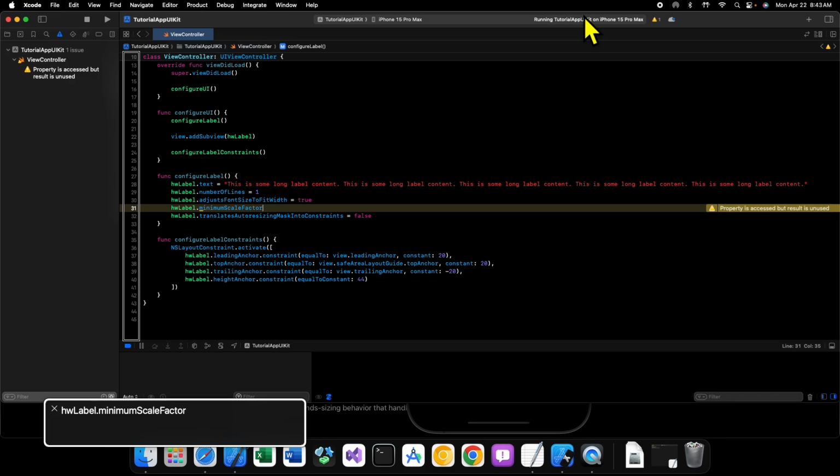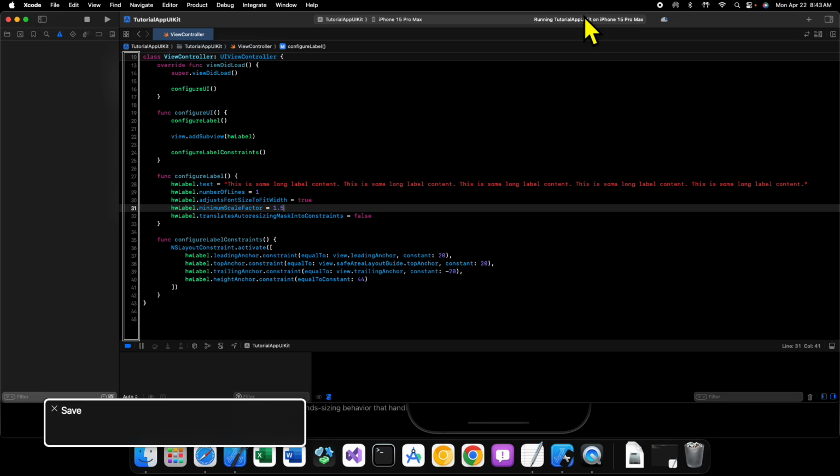And let's say we want the label to have a minimum font size of half of what it currently is. So half of the default will be, let's see here, equals 1.5.